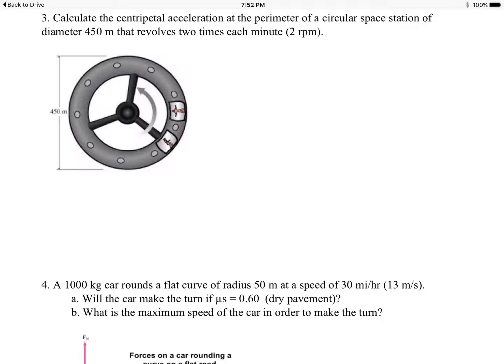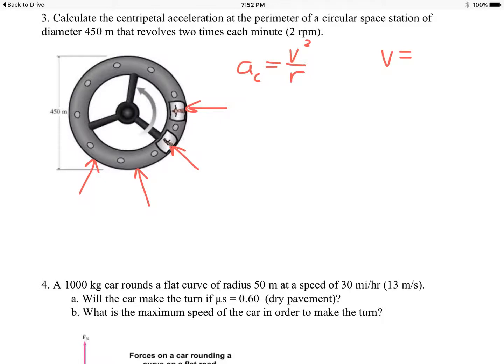In this case, it's the floor of this station pushing in on this astronaut here or here towards the center of the rotation, or any astronaut that's right here or right here, pushing in as you go round and round and round. That can make it feel like there's gravity. It's a simulated gravity. Let's calculate the acceleration due to this particular rotation of this station, and that would just be calculated the normal way for centripetal acceleration, v squared over r. I'm going to do the calculation for v separately here.